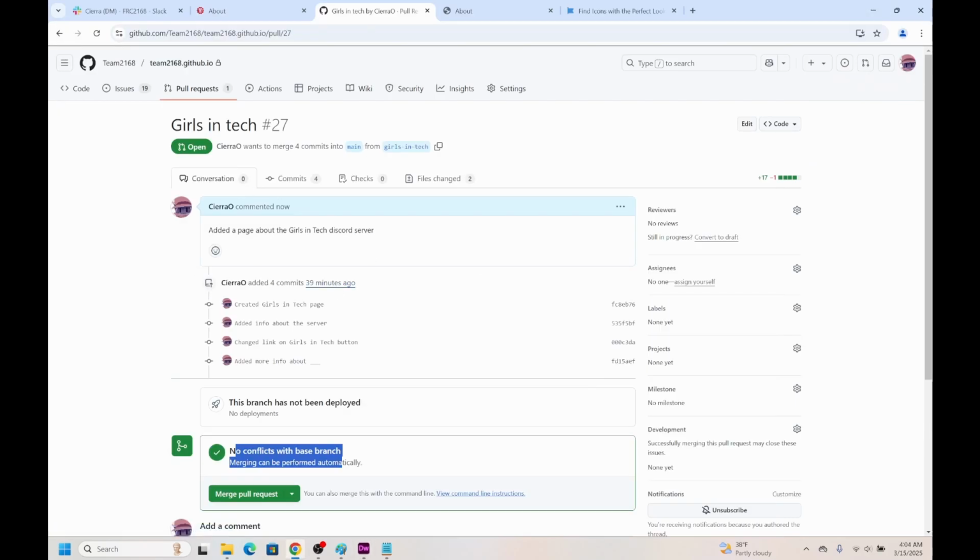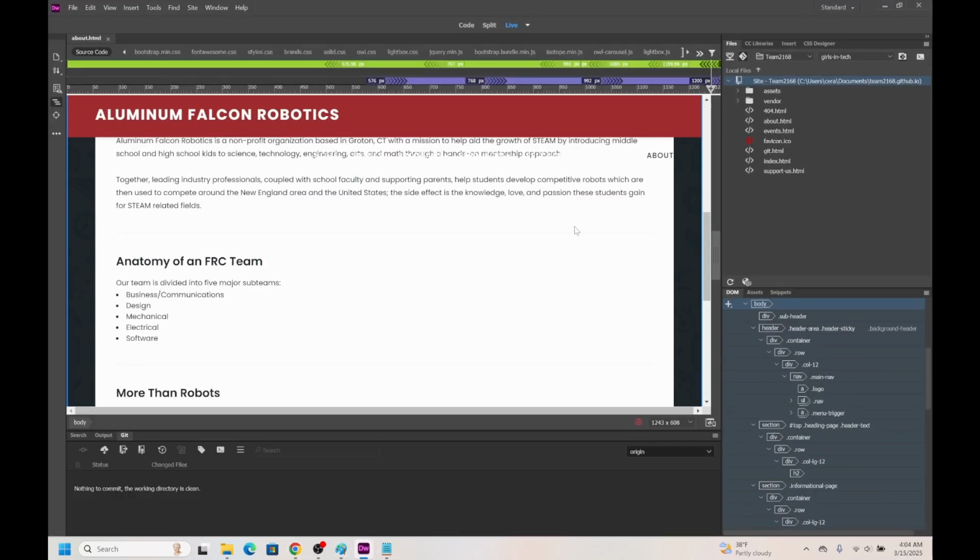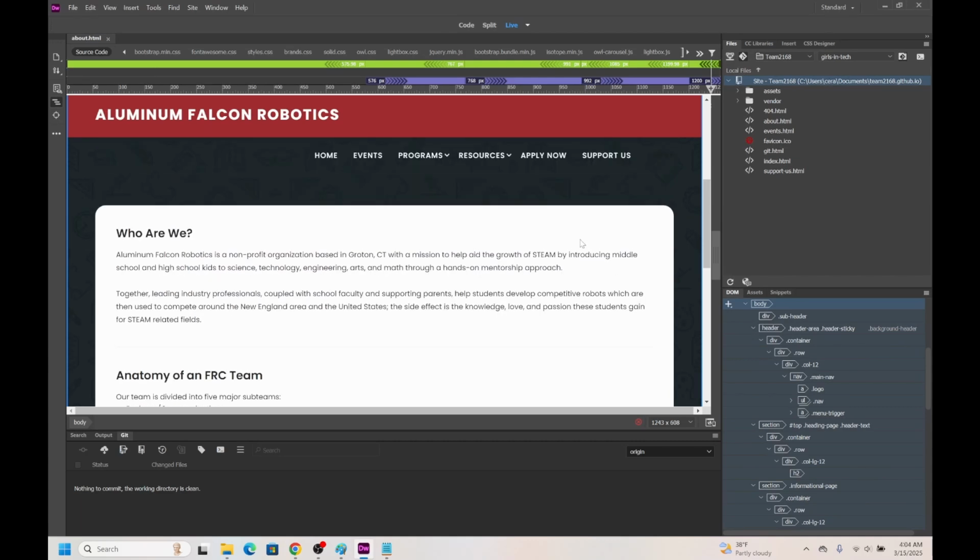If somebody else merged their stuff into main and it conflicts with your changes, you just want to merge the main branch into your branch, so that if there are any problems caused by merging, it's not in main, so you can still fix it because it's not uploaded on the website yet.